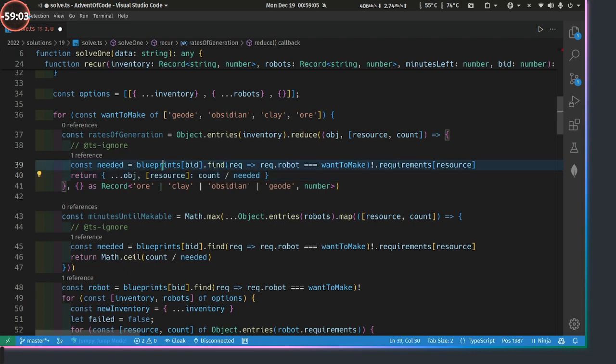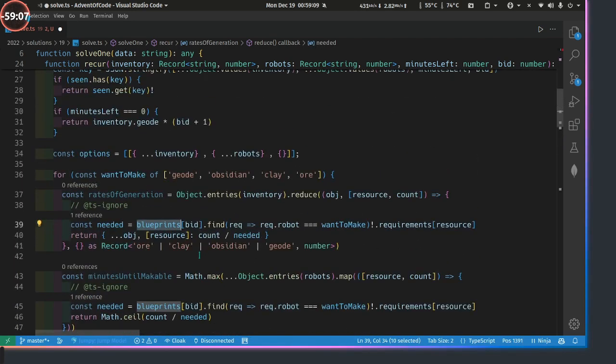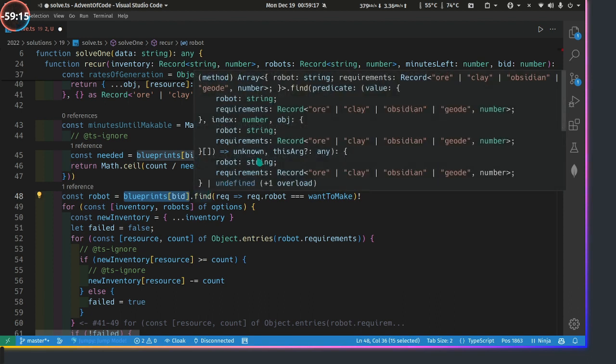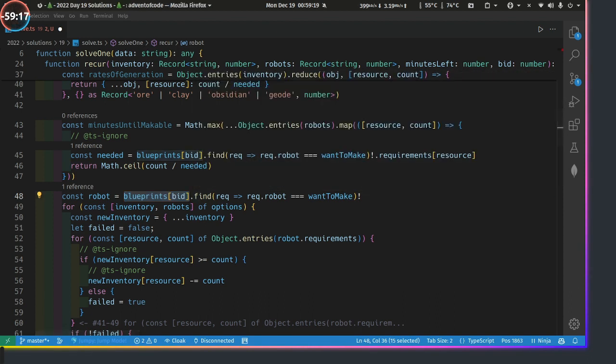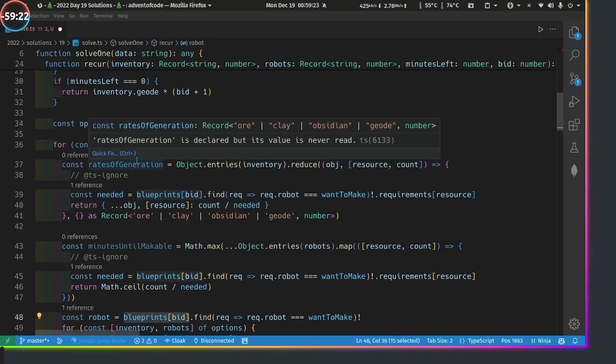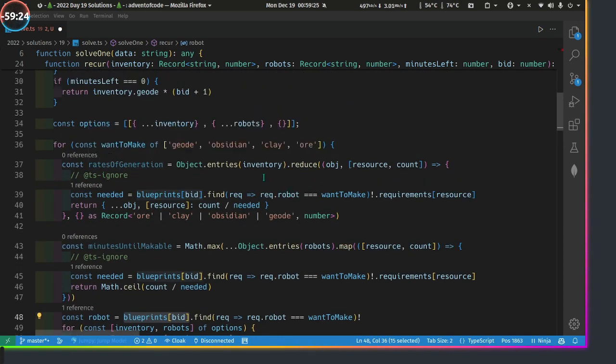How many times are we looking at this blueprint? Okay, we can also definitely optimize. Yeah, lots of optimizations.